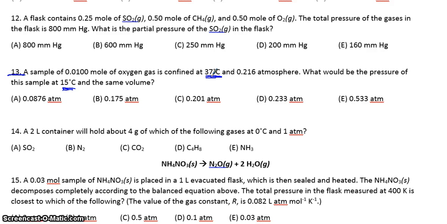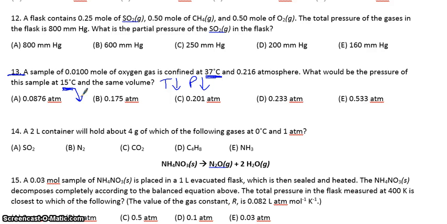Now, the idea here is that pressure and temperature are directly related. So if you decrease temperature, as temperature goes down, pressure goes down. And the pressure is going to go down proportionally by the same amount the temperature goes down by. Now, temperature doesn't go down by much. Even though it looks like it goes down by more than twice, your pressure will not go down by more than twice. Because what will happen is we have to convert to Kelvin. Remember, temperature has to be used in Kelvin.